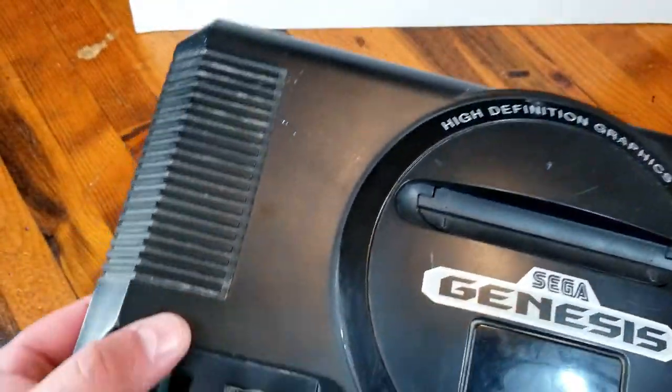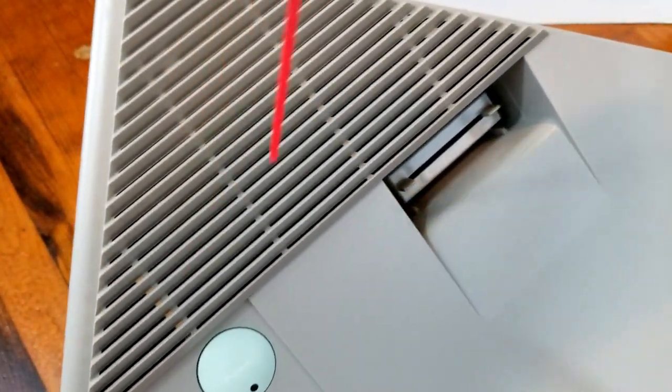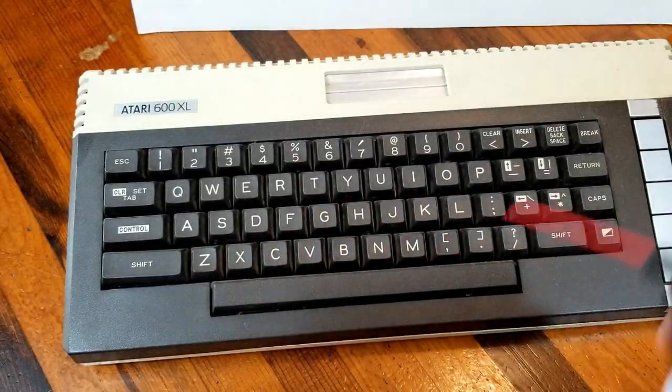Now, for our unique item, great minds actually think alike. They really do, because we were going to go with the canned air as well. When it comes to the gaps in consoles, like the Genesis, your Atari systems, whenever you have these really cool, fashionable designs, they are dust magnets. That's really where this stuff comes in so handy.